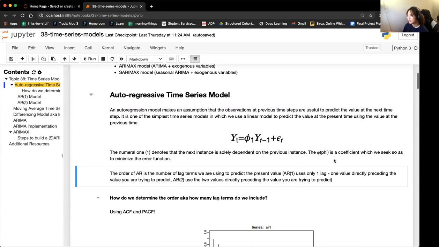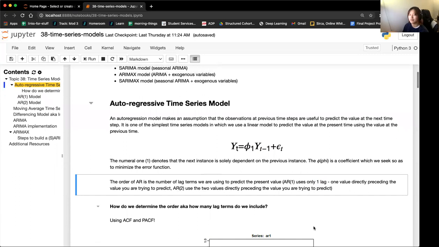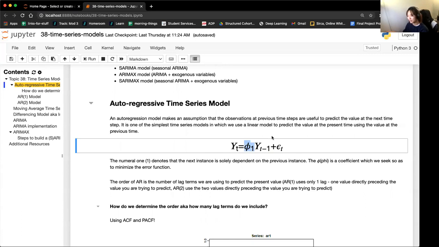So any questions before we talk about figuring out which one to use? Yeah, could you go over what the phi stands for again? What's the coefficient? Oh, the phi is just the coefficient. In a similar way as with linear regression, when you're trying to figure out the best coefficients for your model, this is what you're trying to find the best of. This is an unknown at this point in this formula, but when we run our model and get our coefficients out, they'll be the different phi values. Okay.